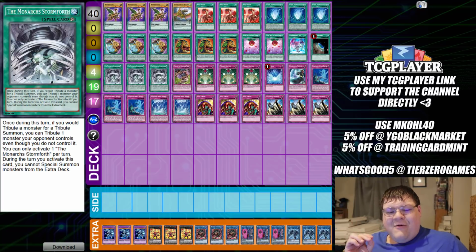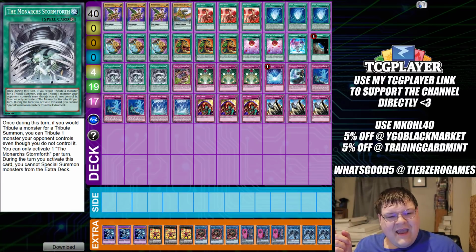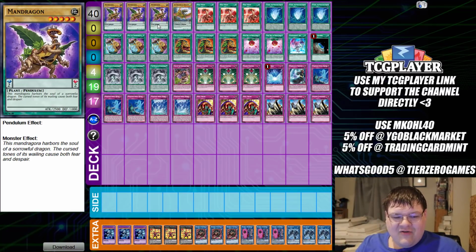Technically, here we can roll out, we can just let the opponent set up Stormforth it, and then we can summon the Mandragon.